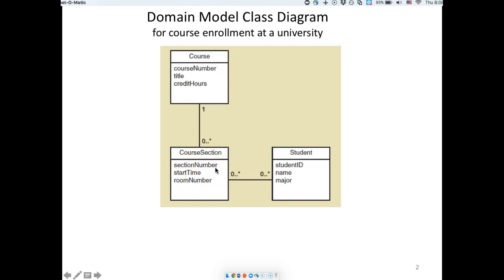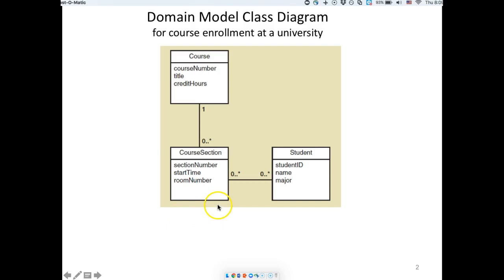When a piece of information doesn't belong to either side of the relationship, but it defines the relationship itself, it has to be somewhere else. In another class, we call that an association class. You look for association classes when you have many to many associations. If you have one to many, don't worry about that. Many to many, yes.